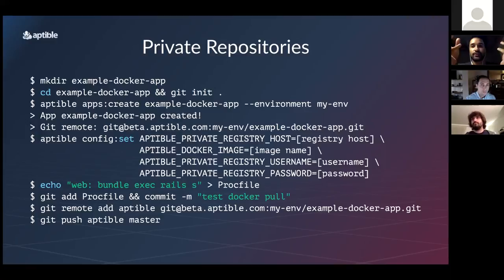And you can also extend a private image. So you just add a Dockerfile to your repository, and you extend what is in the Aptible Docker image, and as long as you extend with the same name, then there's no problem. Then you can do whatever you need to do with your private base image, and then we'll build it as usual, and we'll have the ability to pull this from the private repository. And yeah, that's pretty much it.